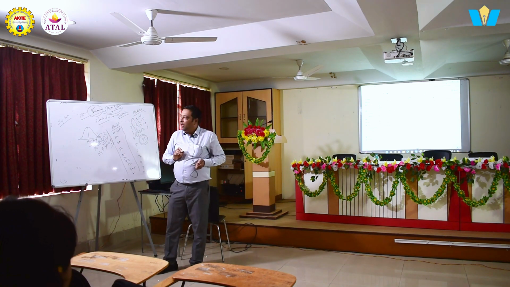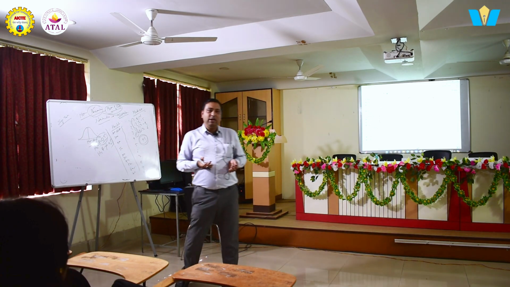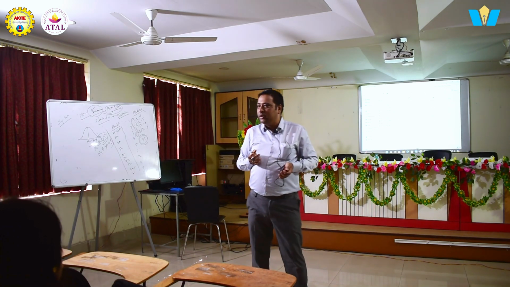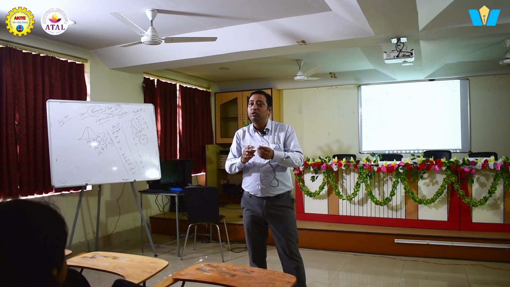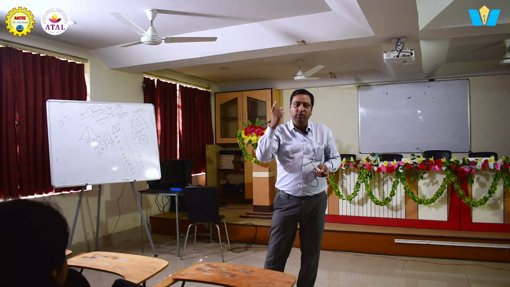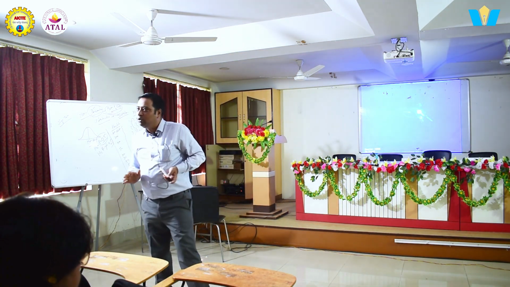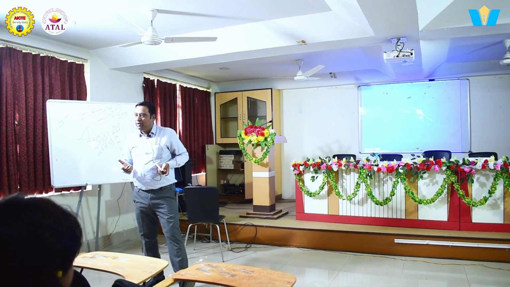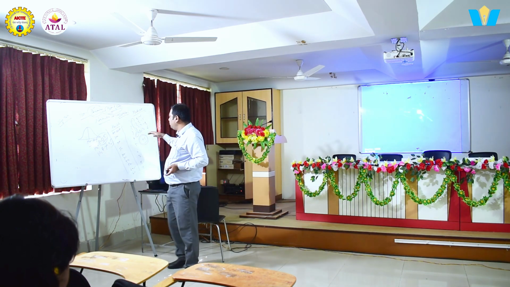okay. And since I am taking both the factors, positive as well as negative, it is sometimes called binomial distribution, meaning 2 types of things are there. You know, when you toss a coin, there are 2 probabilities. Either I am going to get a head or I am going to get a tail. So 2 types of outcomes are there. Similarly here, there are only 2 types of outcomes.